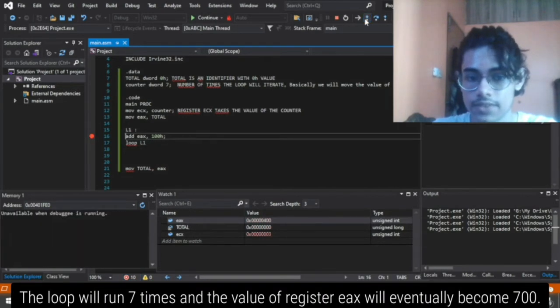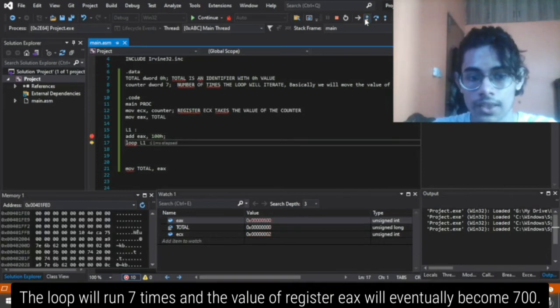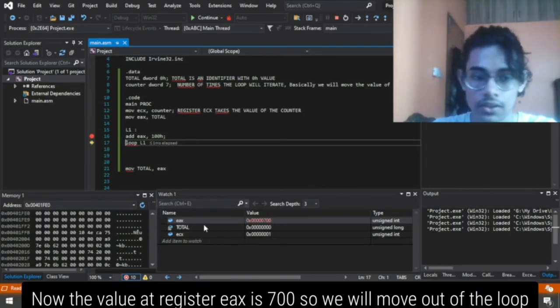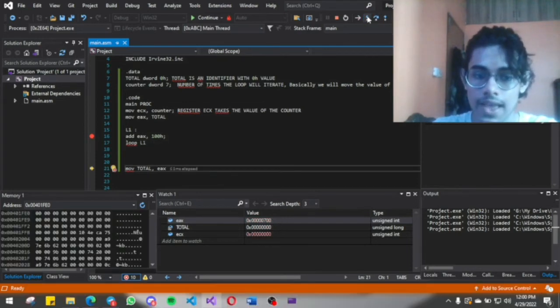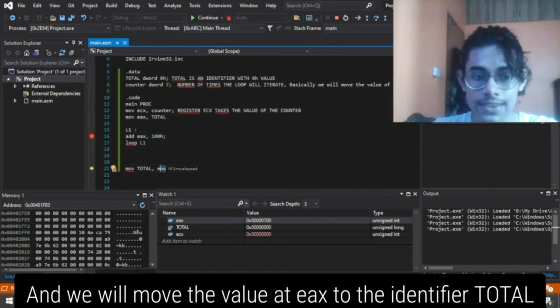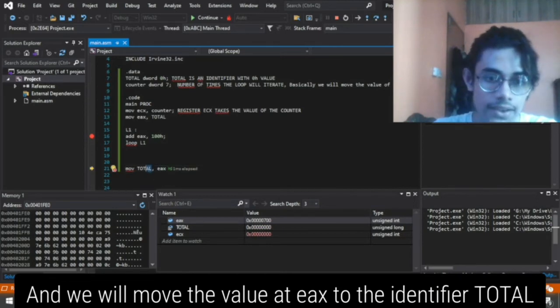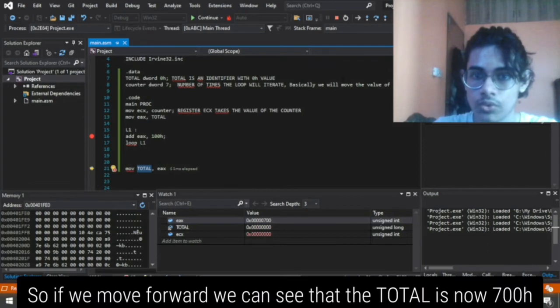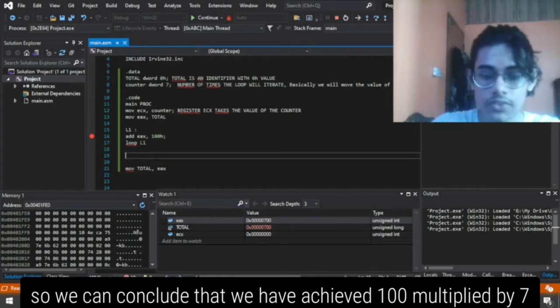The loop will run 7 times, and the value of register EAX will eventually become 700. Now the value at register EAX is 700, so we will move out of the loop and we will move the value at EAX to the identifier total. So if we move forward, we can see that the total is now 708. So we can conclude that we have achieved 100 multiplied by 7.